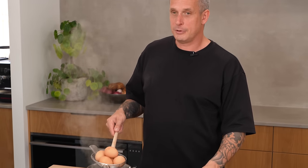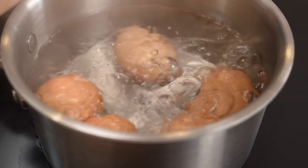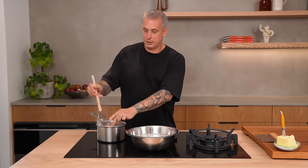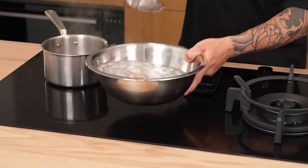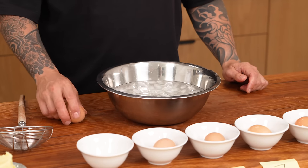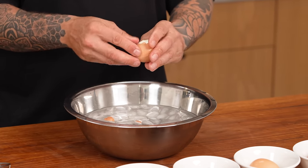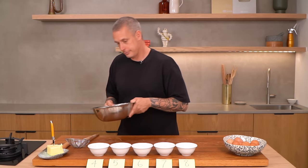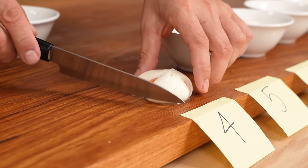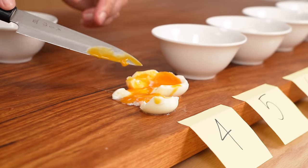Boiled eggs. We're going to cook them for four, five, six, seven, and eight minutes and show you the difference. You want your water boiling but not going crazy. Put them in an ice bath to stop cooking so we can see exactly where they're at. When peeling a boiled egg, crack it all the way around and keep your bowl of ice water to peel into — you really need to get under that membrane, not just the shell. She's delicate at four minutes. The four-minute one is very hard to peel with a very runny yolk, and the white is almost completely set but still some white there too.